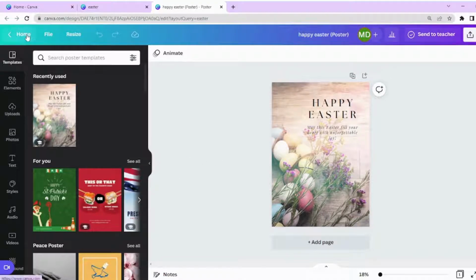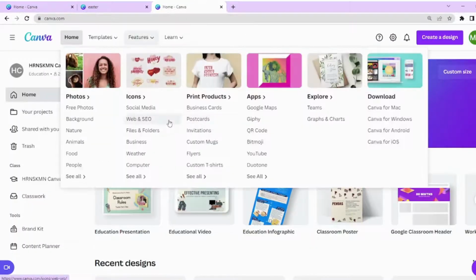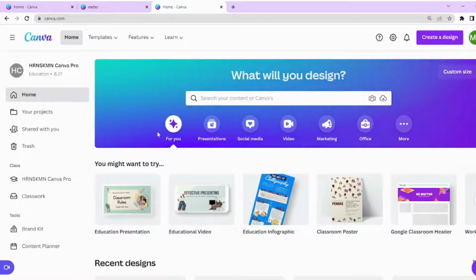Now let's go back to the home page. You see another section is this one here. On this section at the center, you can choose a bunch of different things that you want to create: presentations, social media, video, marketing, office.